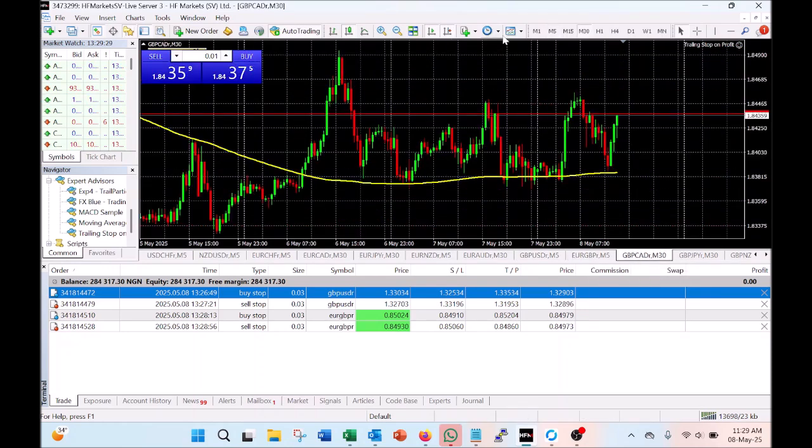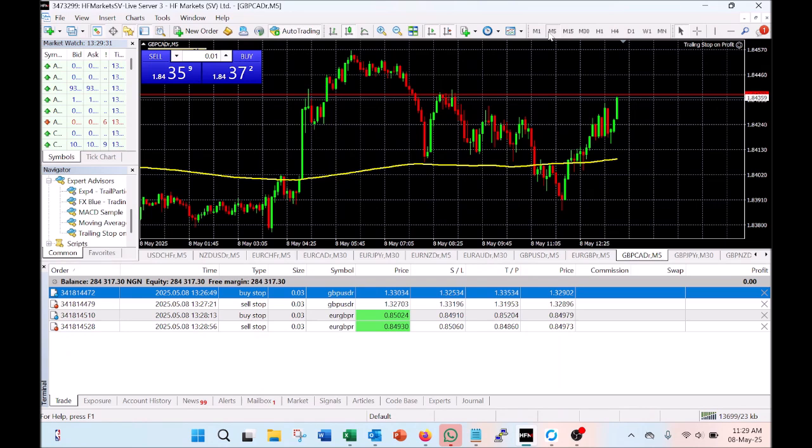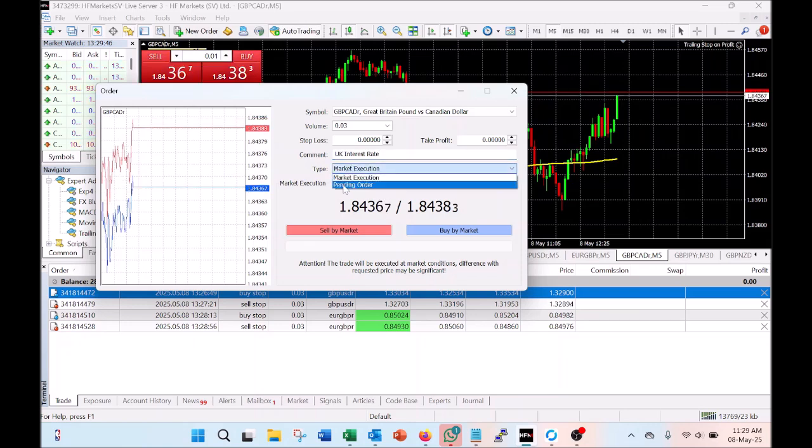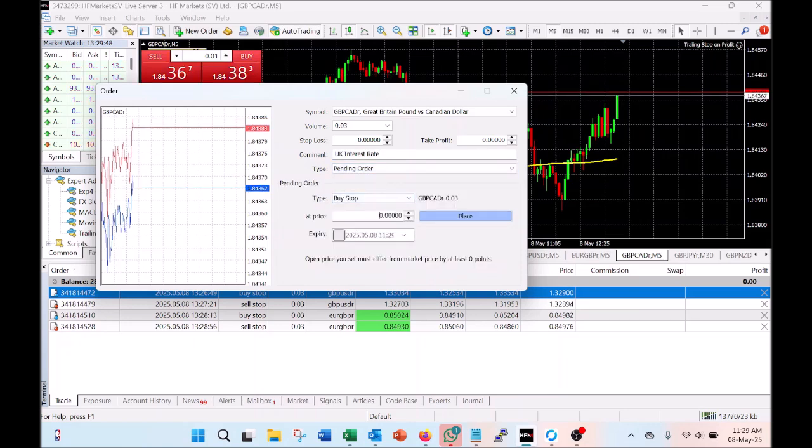So you can see the British pound USD price is getting close to the order, so I have to do some readjustments. And at the same time, while this is being done, we don't want to get our pending orders too far so that we can get best fill.